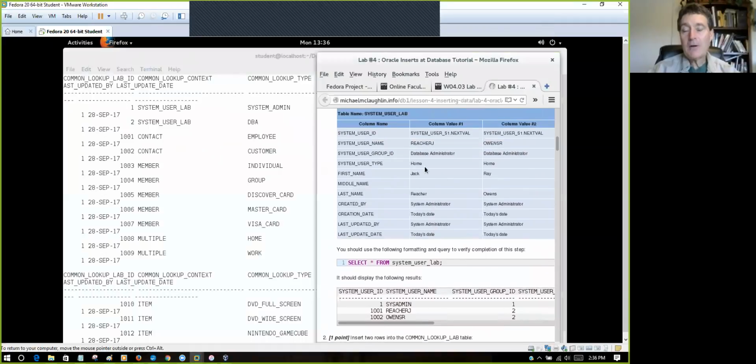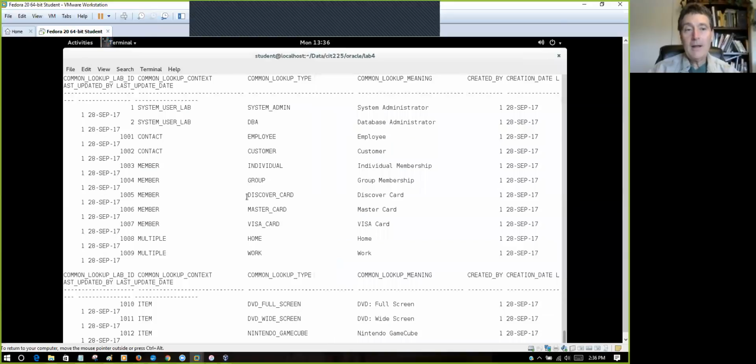For Jack Reacher here, this column, you see that the system user type of home, that's what we want, system user type of home. So when we look at that in our common lookup table, we see down here row 1008 that says home. That is a common lookup type of home. So we want to get this row.